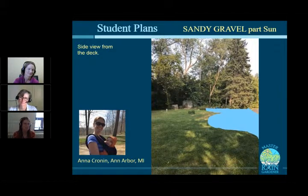I was asked what it's going to look like from the side, so I went out and took a photo and tried my best to draw on what that first shape will look like, looking from our deck down towards the driveway. You can just see the corner there, and then you can see my compost bin and the little shed as well. I'm hoping this will really brighten up this area a little bit. And you can see some of those pines are getting not so beautiful anymore.